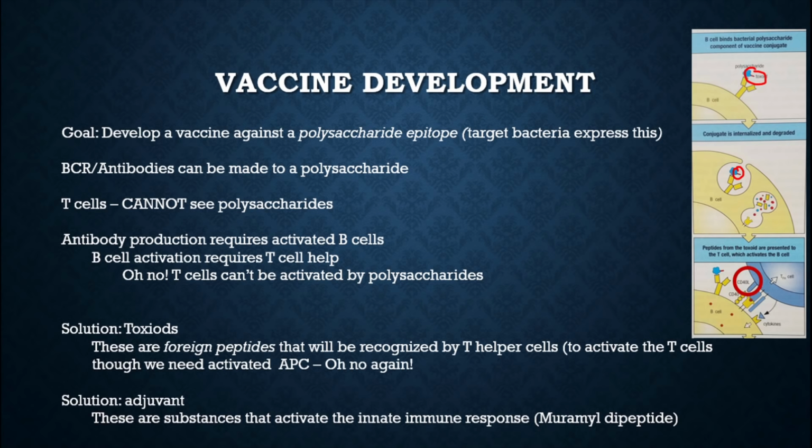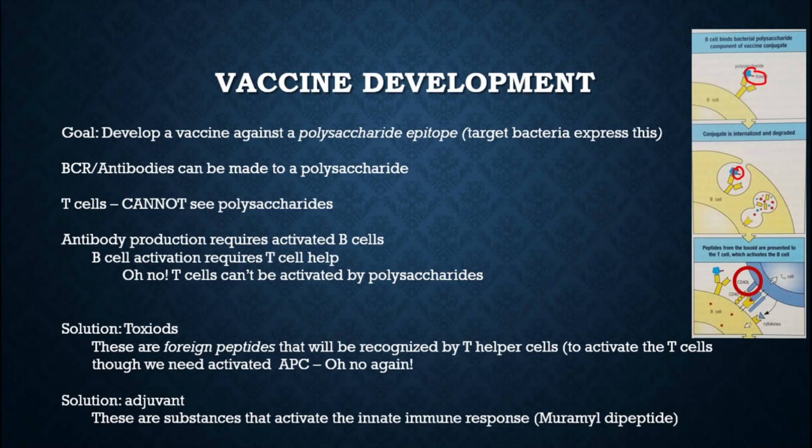So if you think about it from top to bottom, what do you want to do? You want to make an antibody. What do you need to get that done? You start thinking about everything that's involved, and you can realize why a vaccine includes the polysaccharide that you want your antibody against, a peptide, in this case called a toxoid, and an adjuvant, because all three are necessary in order to activate the immune system.